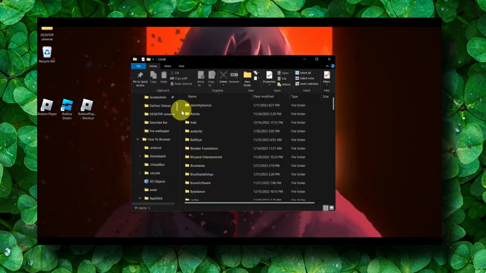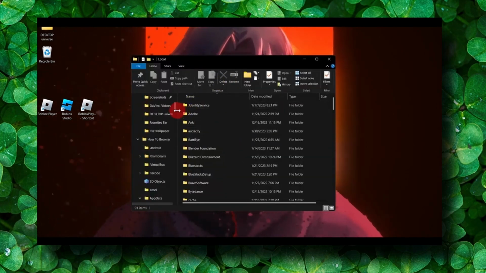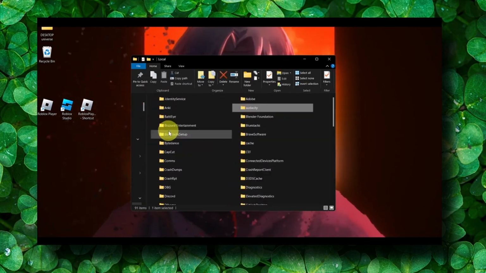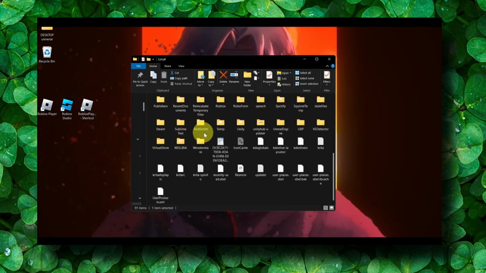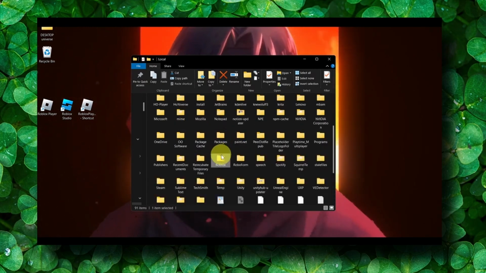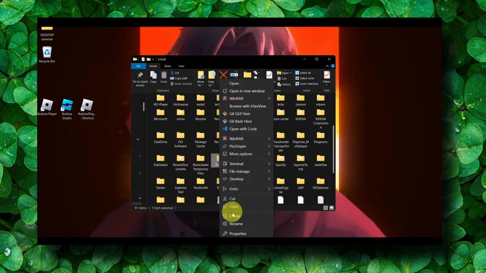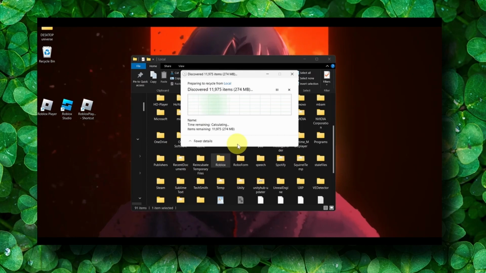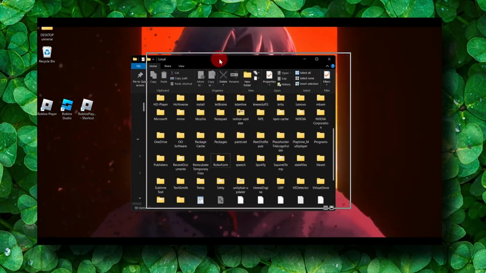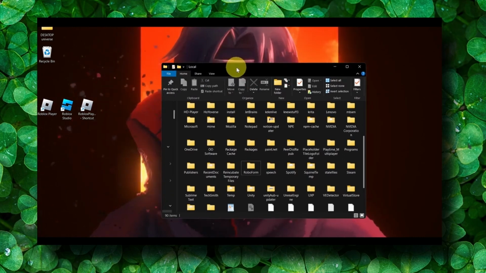And now here what you have to do is to look for Roblox. Alright, look here, Roblox. Now delete this file. Don't worry, this will not delete important files. It's just a temporary file, so this will not affect the settings in the game.